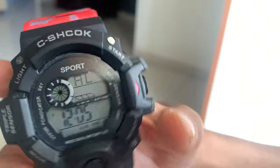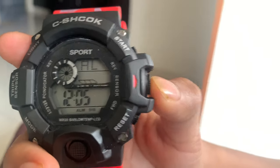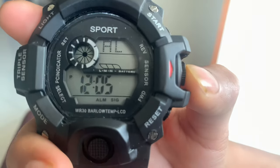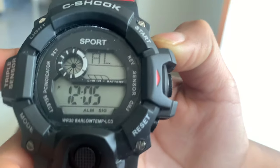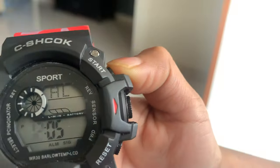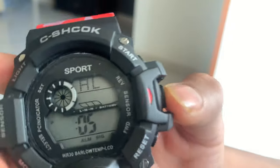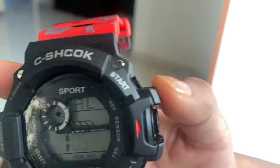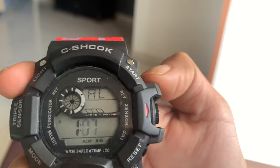Click the reset button. As I said to you, the time blinking one. Now the 12 will blink. Change it into 1. Click the start button, the same as I showed you in the time. It's 1:05 now. Click the reset button again to make the other number blink. I'll change it into 1:07.